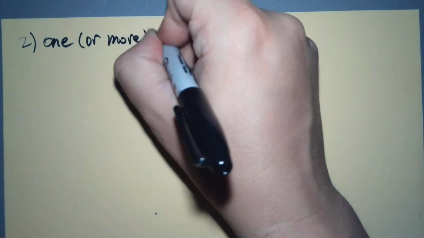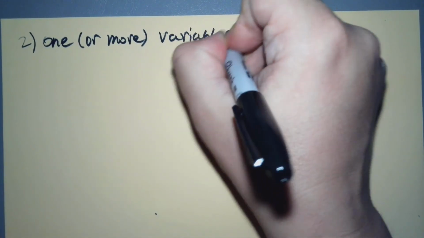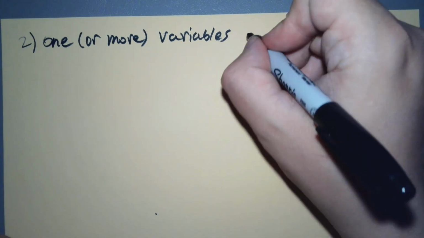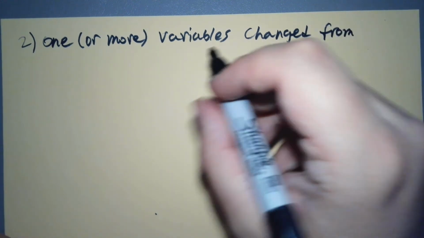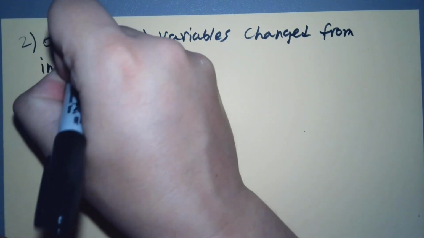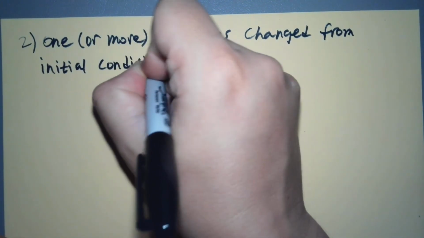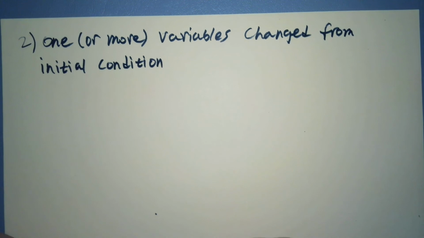The second type of problem is a little bit different, but it's the same sort of story. You're going to ID your variables and solve. Just a little bit different process. So, we have 1 or more variables that are changed from an initial condition, so you know where you start and you know how everything but one piece lands.